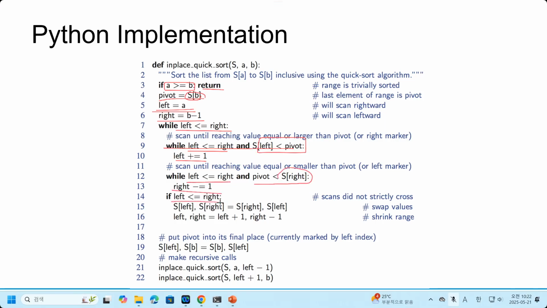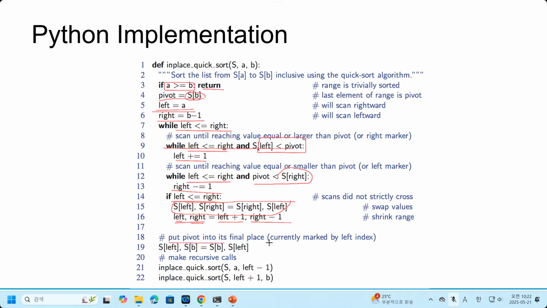If left is less than right, then swap. Okay, so you already know how to swap this one. Then left will be left plus 1 and right will be right minus 1.